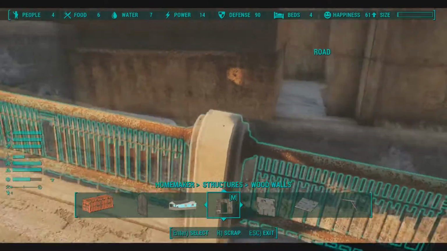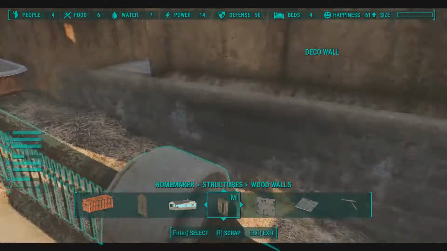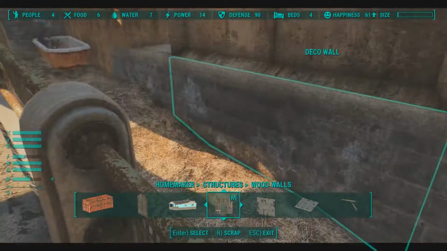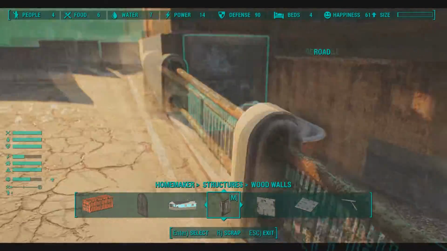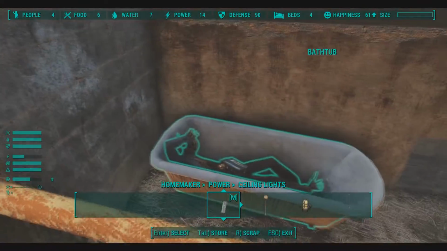I also realize there's no way to path here, and I don't think that goes anywhere, so I don't know what the point of that is. So maybe that could be a cool place to put some power for the time being. You know what I'm saying?